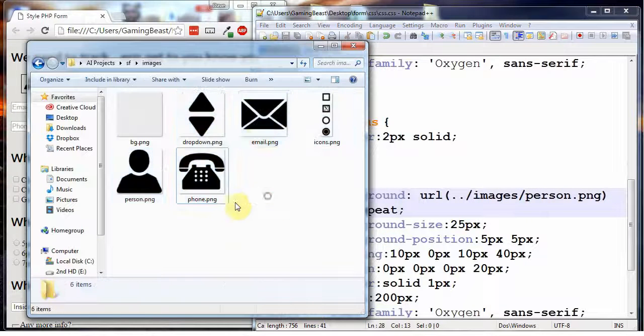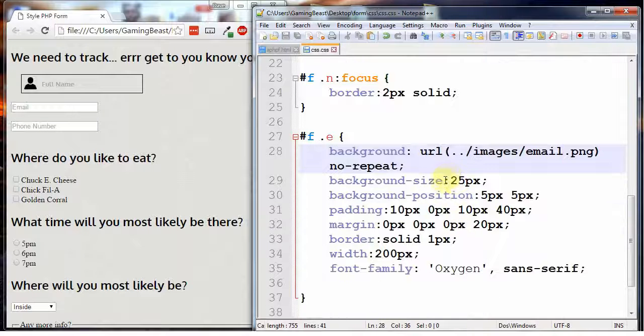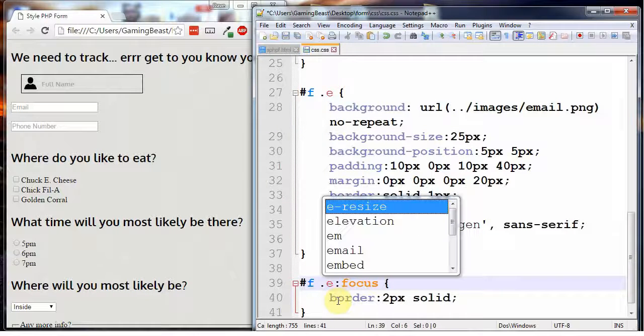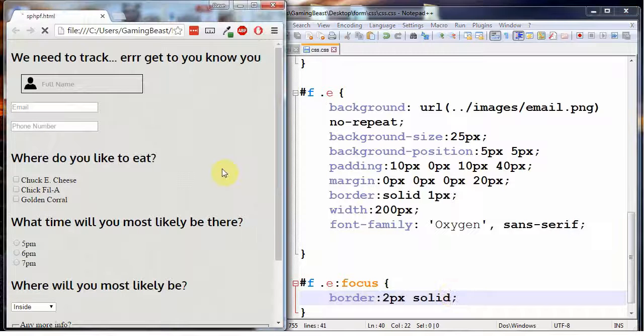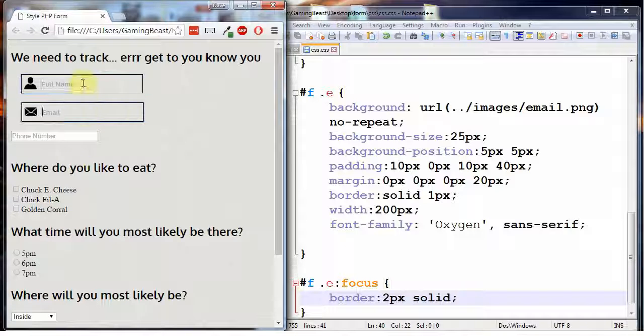The images that I'm going to use for this one is obviously going to be email.png. So all I got to do is throw that in there. So email.png. The background stuff should be really close to the same. If not, we can change it. We can tweak it a little bit. And then when I focus inside of the E, I want border 2 pixels solid. So again, that's kind of the cool thing about CSS is you can play around with stuff, get it to where you want it, and then you just copy and paste the styles, and boom, you've just styled another thing, which is pretty nice.